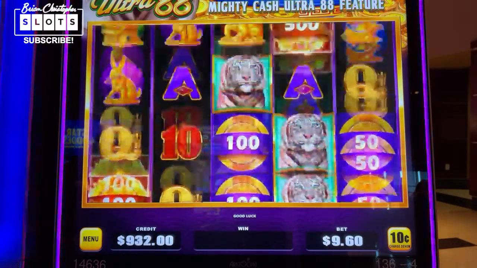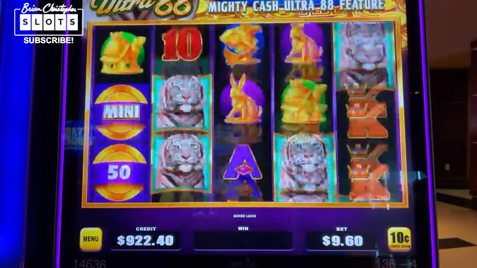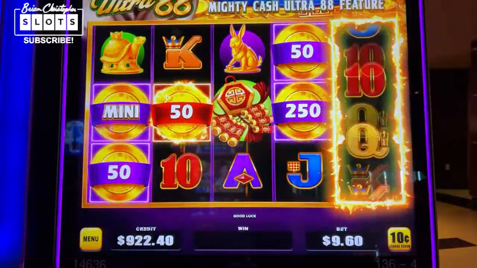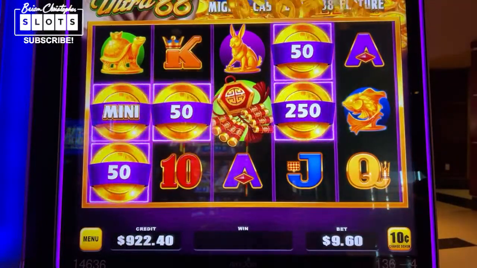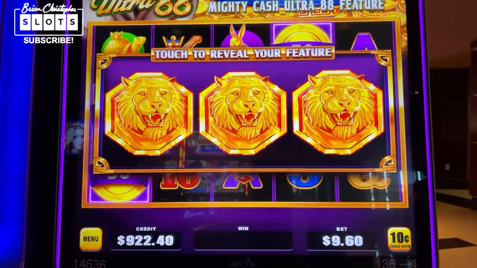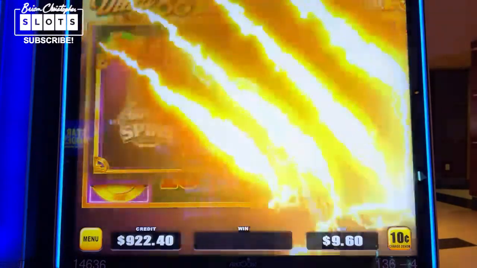Boris getting excited on top. All right, slow down, Boris. Line it up, buttercup. Oh boy, oh boy! Did we get it already? I think we got it already. I think so. We did. You only need 5, and we got it. Oh my gosh, we don't even know what we got yet. Let's find out. Double up. Woo! Yes, double up feature.